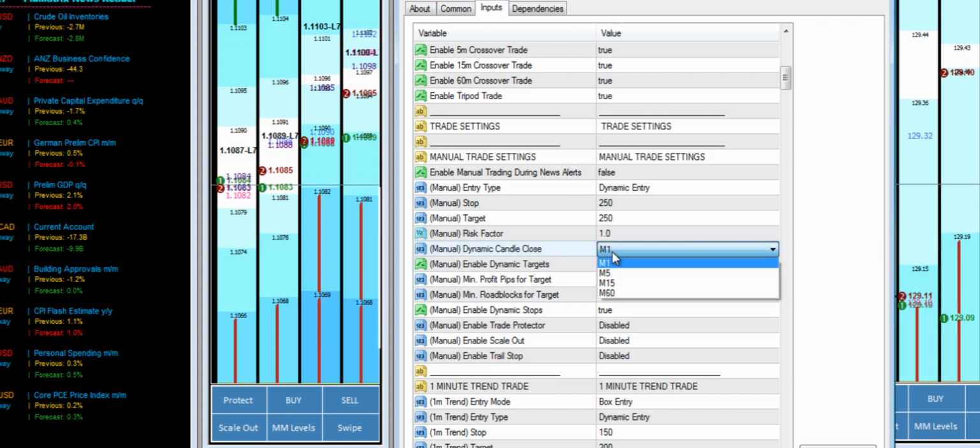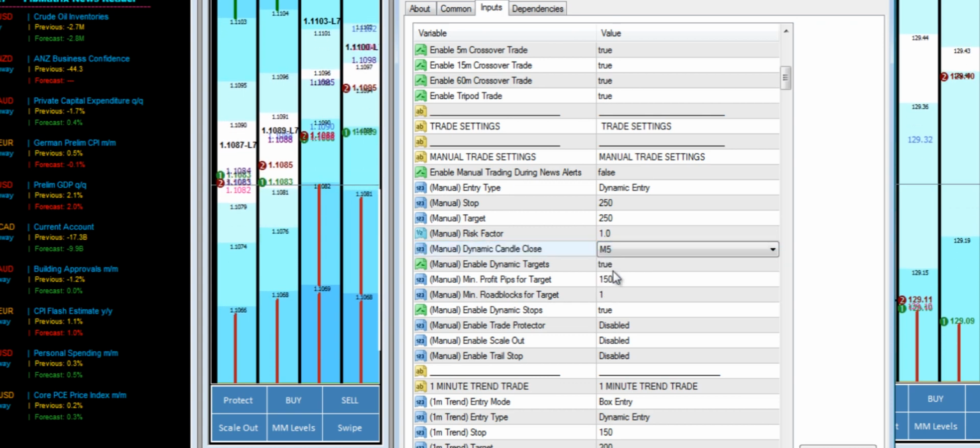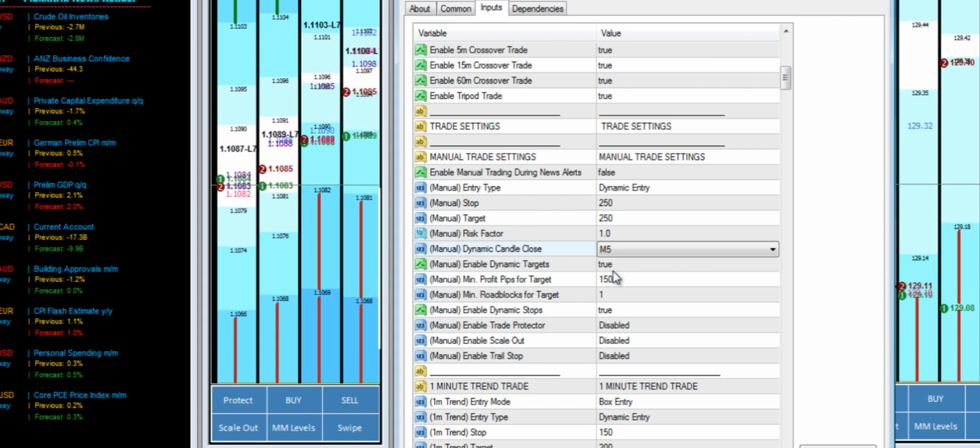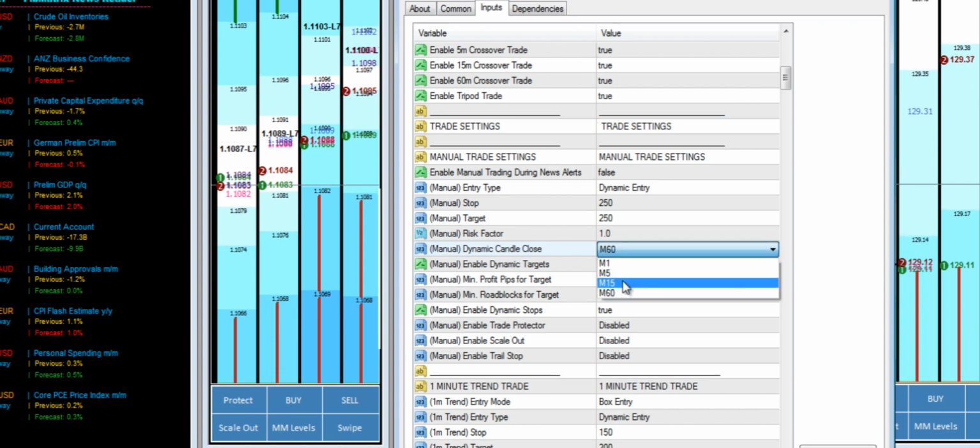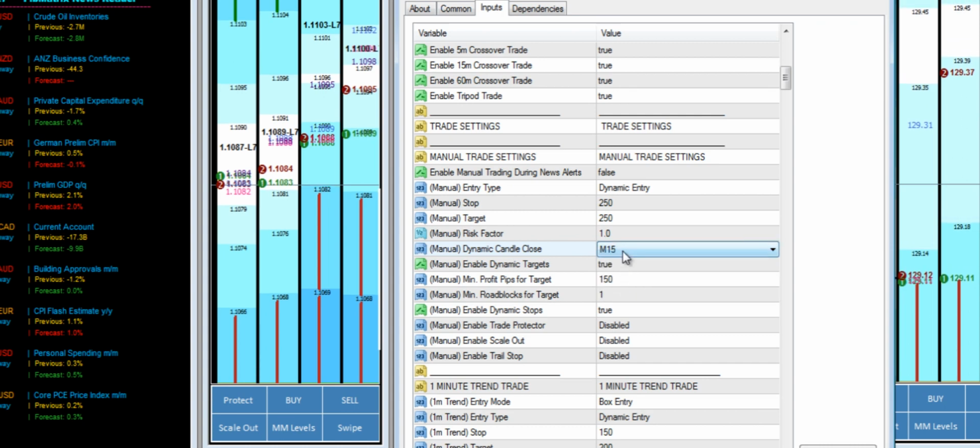I could change this to a 5-minute candle. Say it's a bigger trend trade, or a bigger idea that I'm looking at. Say I'm looking at an hour level, and I think this is a good level for an hour move. Then I might want a bigger time frame. I don't know if I want a whole hour candle, but I might want a 15-minute candle or a 5-minute candle or something like that, so I can make sure that there's at least a little more time than 1 minute where price is holding at that level. This is a really good option.